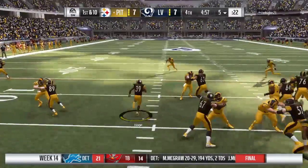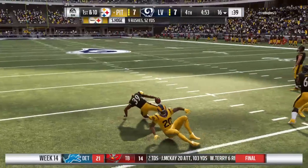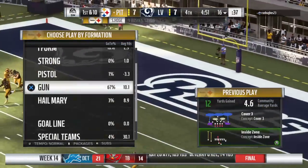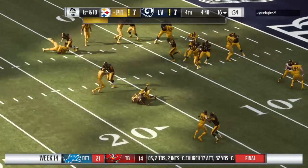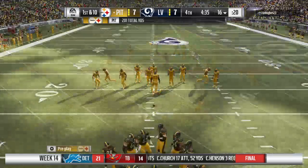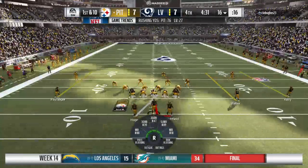They'll run it now out of the gun, and an alley to run. And they'll get him down up past the 15-yard line. Trying to find some space to operate, and now they'll have it. A gain of 12, a big 1st down to get away from the end zone. So that last play gives them a little more space now. Here's 1st and 10 at the 16-yard line.